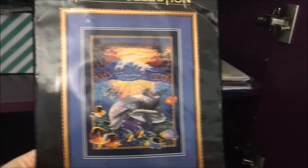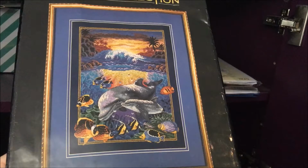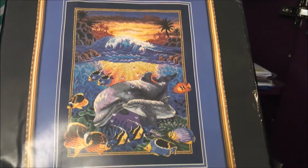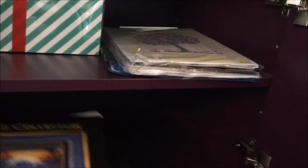This is a dimensions kit that my granny gave me. I had no idea it was dimensions, but it is just, I can't even deal with how beautiful this is. I cannot wait to stitch this. It's on a navy Aida. There's some metallic in there, there's a lot, and it's just beautiful. I love that. Can't wait to do that.